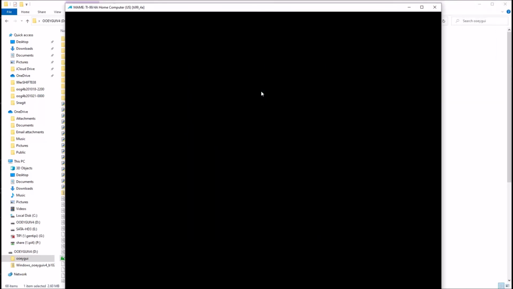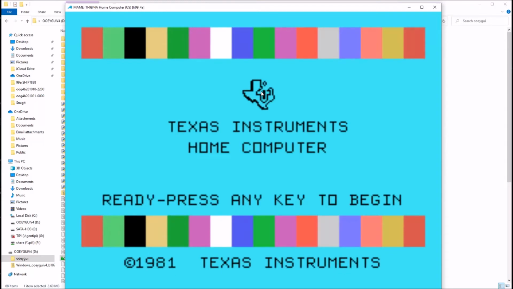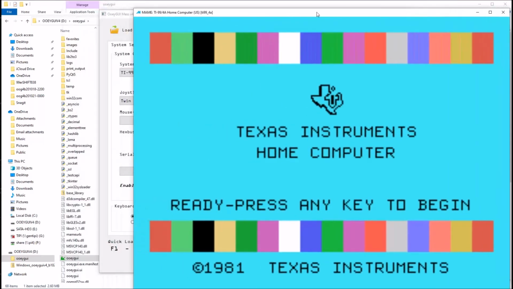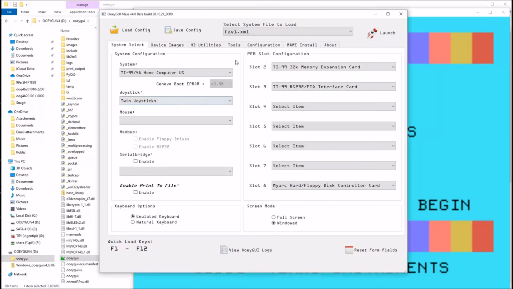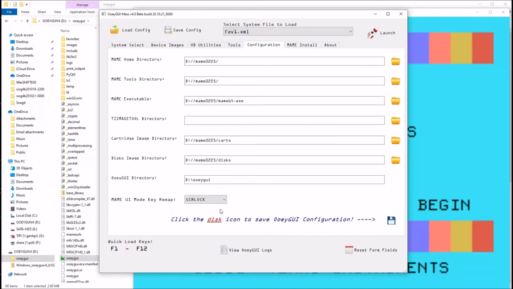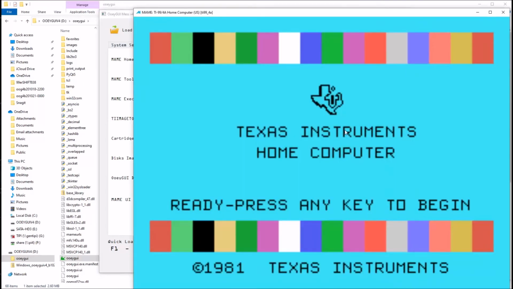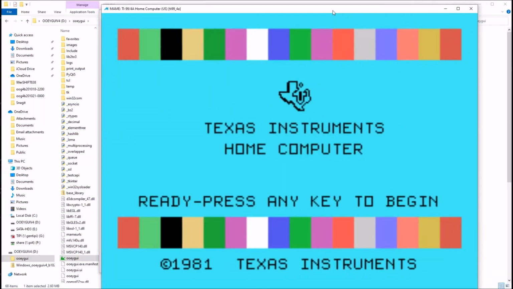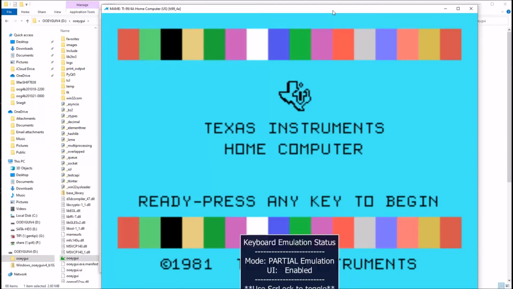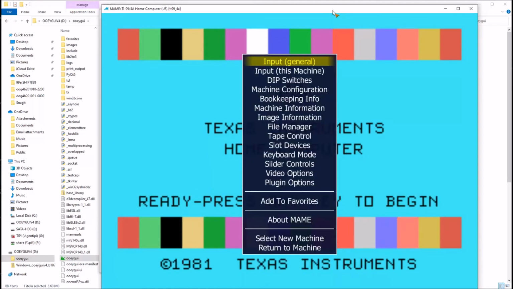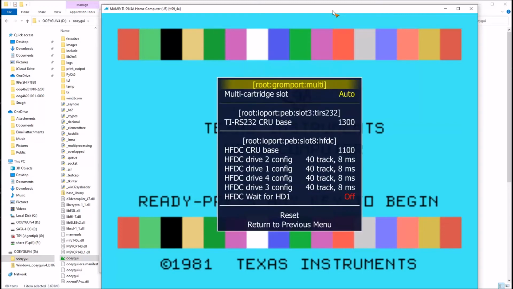And I launched it. As you see, it went to my other screen, so I had to pull it over, and there it is. So now let's check it, see if everything we configured worked. So I configured it automatically for scroll lock, which is typically the default. I know Macs don't have scroll lock, so there's other options there. So scroll lock, now I brought up my tab menu, and now as you see, I can see things.